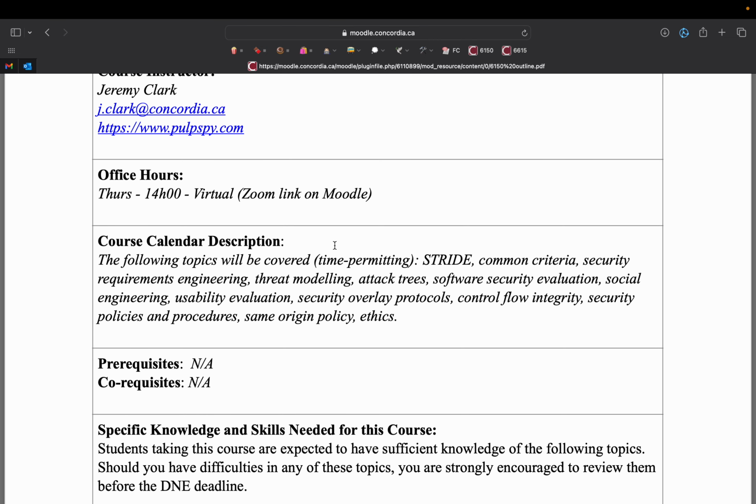I have office hours. Office hours will be every week on Thursday. They'll be at 2 o'clock. They're virtual. They're on Zoom. They're drop-in, which means you don't have to email ahead of time. You just show up. If no one's there by 10 after, I'll leave. Or if 5 minutes goes by and no new students join, I'll leave.